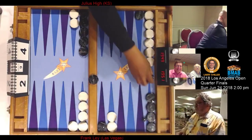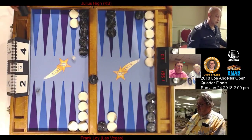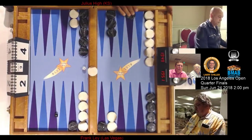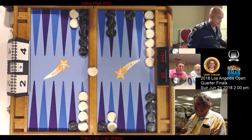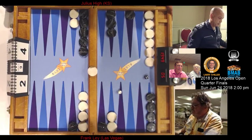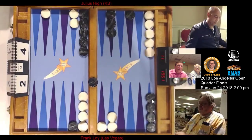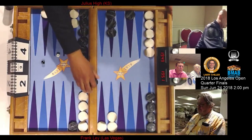All right, so this is the typical beginning of the game. Hit back and forth. He rolls a 5, and he's going to want to give him another 5. There's no choice there. So this is a constant exchange back and forth, and it's anybody's game. White is in a good position with the 5-point, and the 6 he does hit. Now it's going to be pretty even, because black's going to come in, maybe roll a 5, and that's that. Or 1-2 hits.